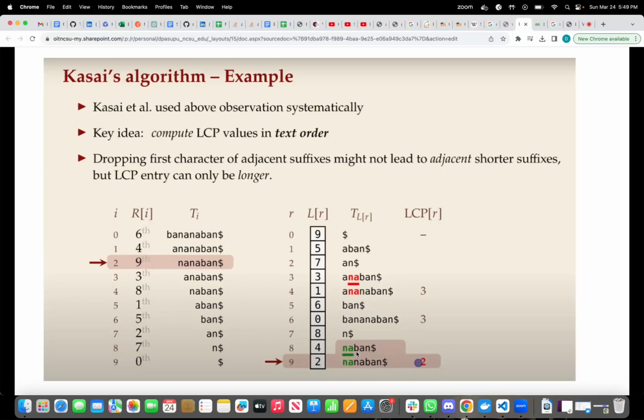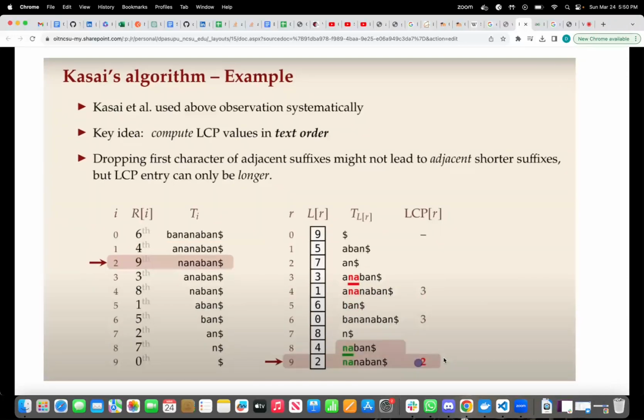So we can directly start comparing from the third index. So B and A are not same. So we can simply output the LCP value for this index as 2. So by this we can reduce the number of comparisons. So dropping the first character of adjacent suffixes might not lead to adjacent shorter suffixes, but the LCP entry can only be longer.